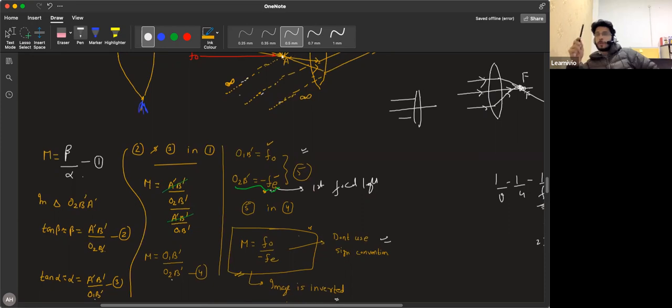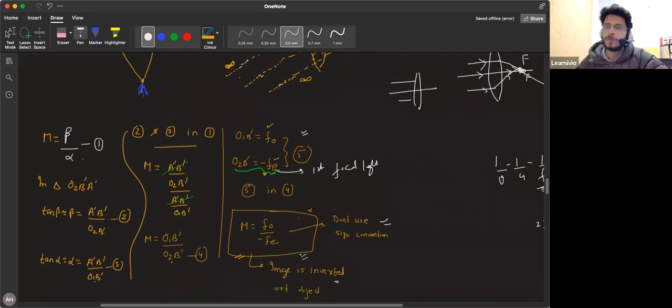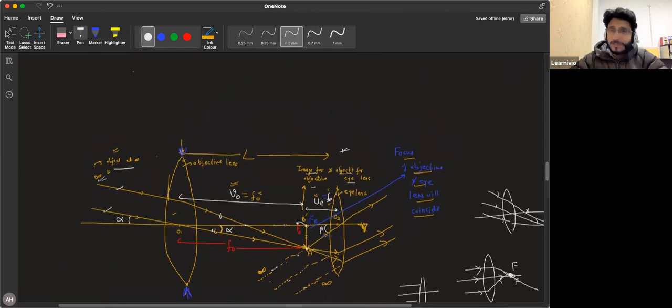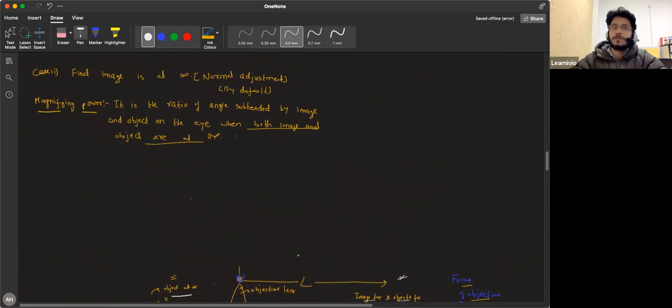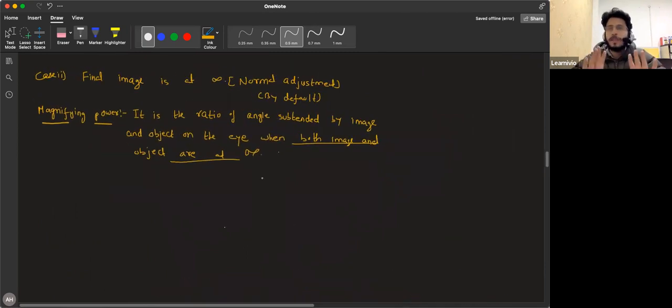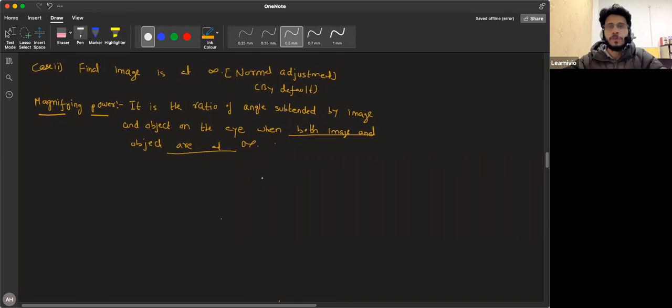It's just like the compound microscope also. When we did this case of the compound microscope, when your final image is at infinity, your object distance was not UE, that was minus of FE. So the same thing here. So magnification comes out to be minus of F naught by FE. That's it. So that is the magnification of your telescope when your final image is at infinity. This is known as normal adjustment. And NCERT has discussed this case in detail. And by default, if the question says a telescope and calculate the magnification, nothing is given, that means by default, it's a normal adjustment. Your final image is at infinity. Please note it down.